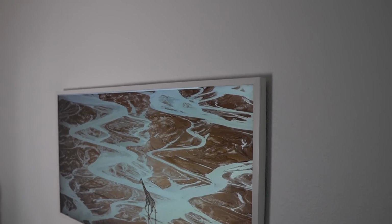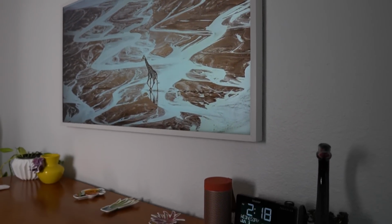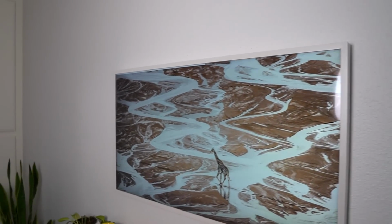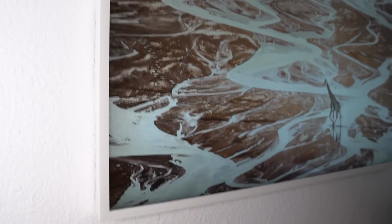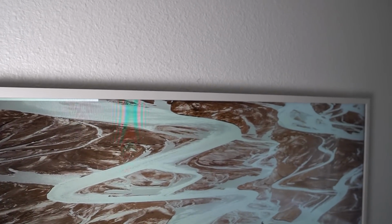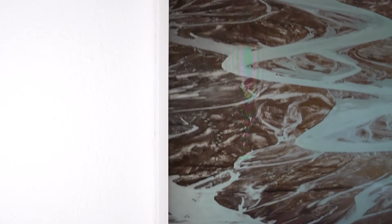As you can see with the white customizable frame, it just looks really cool. I think it adds a lot to the quality of this TV. And I would recommend it for those who think that the black frame just doesn't look that great. The beige one also looks really nice as well.